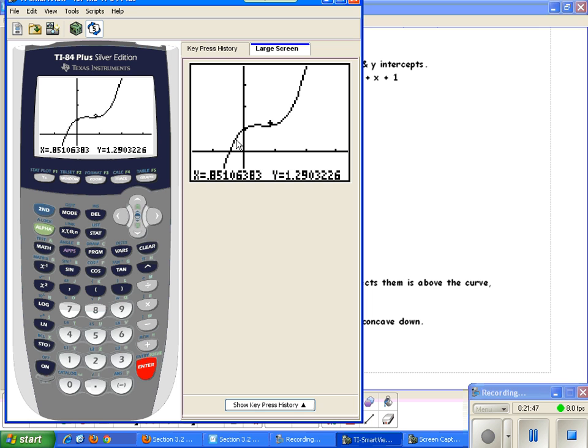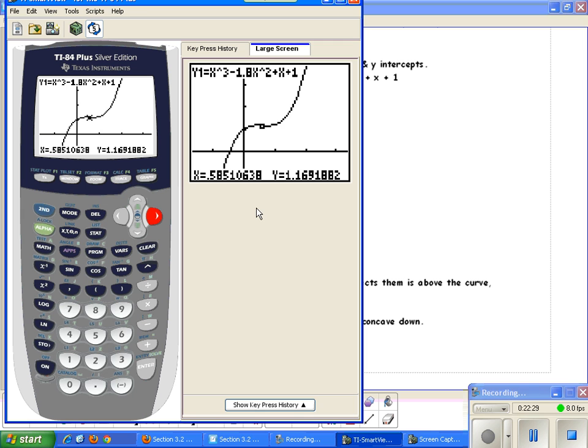Now, I can't tell if I have a maximum or minimum, so what you can do is hit trace on your graph, and I'm going to start over here. If I hit trace on my graph, I'm going to look at my y values to see if they're increasing the entire way or if at some place one of the values is lower. So notice that 1.15 is my y value now, and I have 1.16, 1.17, and it seemingly keeps increasing. And then notice from this point that we just had to this point, it's a lower y value. Therefore, when that happens, that means you do have a maximum and minimum value. It's just very difficult to tell.